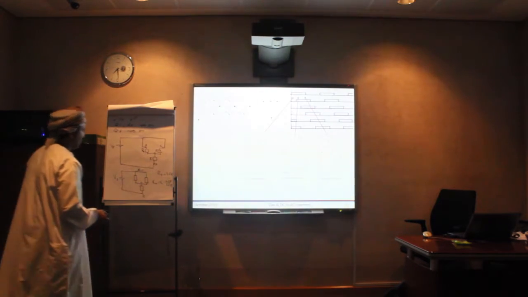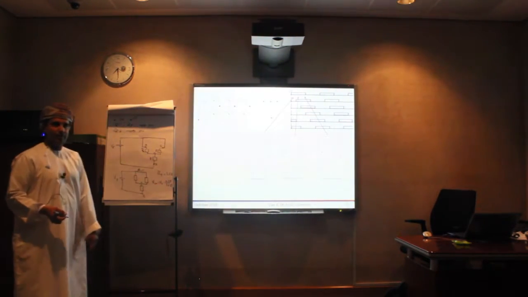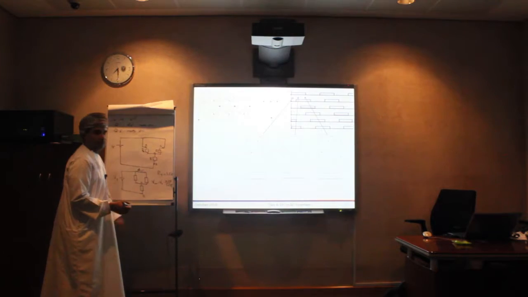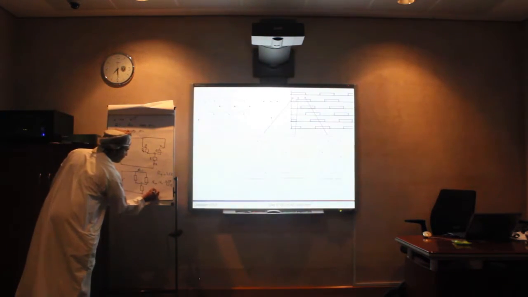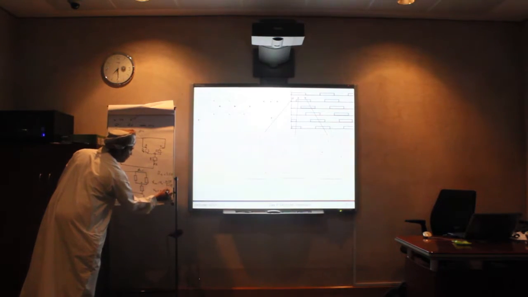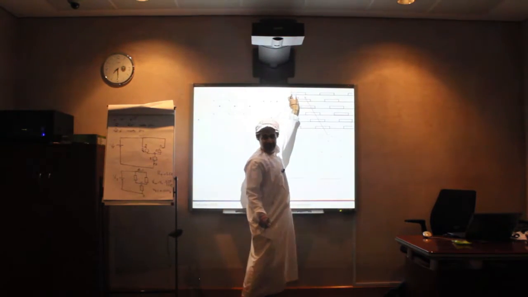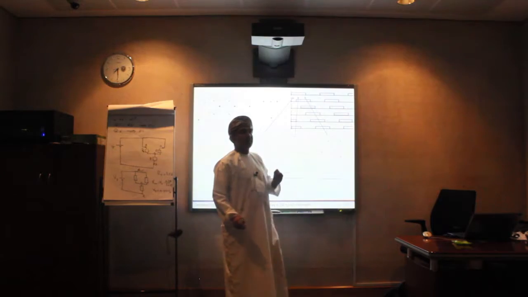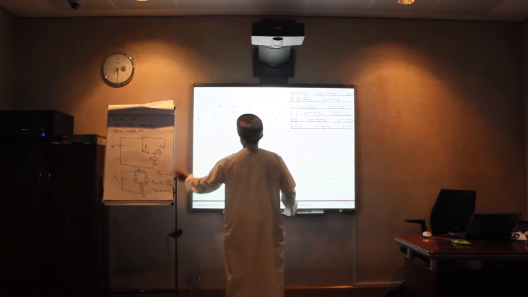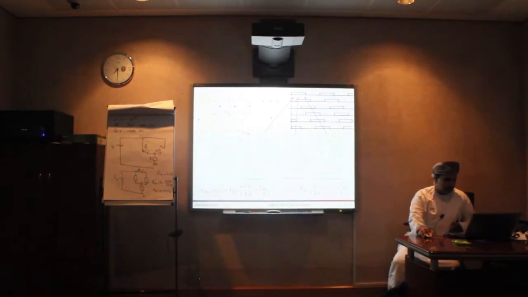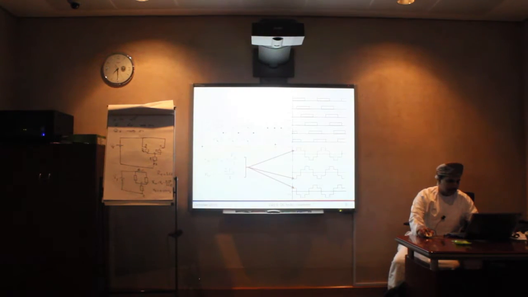So now what's the value of 0.5 over 1.5? Yeah, 1 over 3, so 0.333. So VAN is 0.33 of VS. That means I will get the output during this interval, the small one, equal to a third of this value. So if I go to that, I get VAN, it's 1/3 of this value. That one, 1/3.